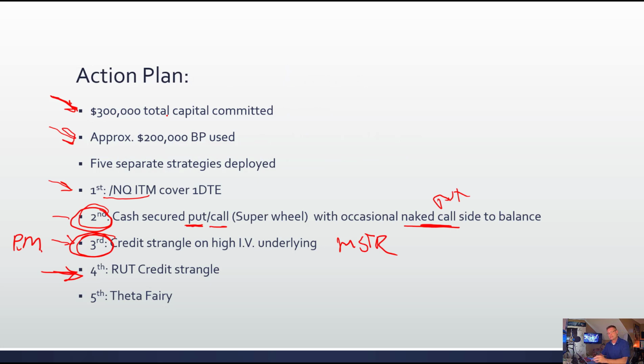Well, we're doing the exact same trade here with the Russell. It's just the parent of IWM. IWM is the baby. It's the micro. The Russell is the same index. It's the Russell 2000. It's the full index, right? So there, with $300,000, we have a lot more capital that we can commit to that strangle. It's the same goal, except that now we have leverage. So we're looking for almost 2 to 3% a week as our income off of that. So we're doubling and tripling our income essentially off of the Russell.